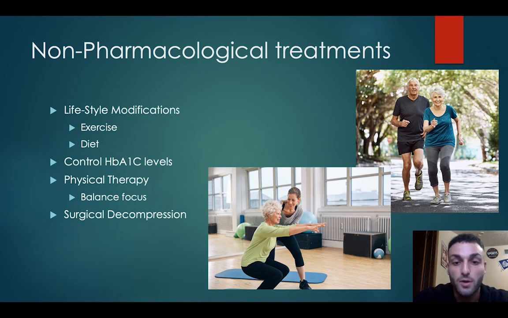So obviously, most people aren't going to be lifting the heaviest weights in the gym or going for 10-mile runs every day above 50, but going for a walk, doing water aerobics, and eating a healthier diet. So having more protein and carbs and healthy fats and kind of staying away from the junk food can go a long ways. This can help control your HbA1c level, which is just known as your glucose, which most diabetics should be taking. Actually, all of them should be following and controlling their HbA1c levels.